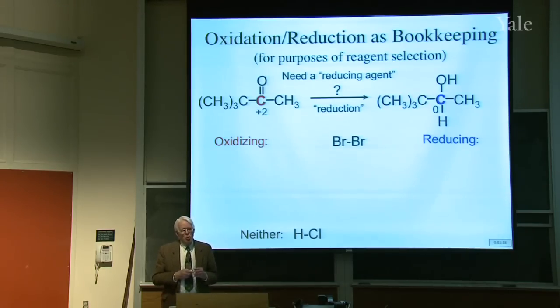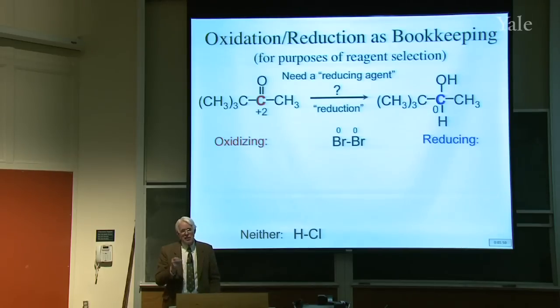Okay, now let's take Br2. What's the oxidation level of bromine in Br2, in elemental bromine? Aren't they both 0? Yeah, they're both 0. They shared a pair, but they get it 50-50 for bookkeeping because they're the same element. So that one's 0, that one's 0. Now what if they were attached to carbon? What would they be? -1. They would take electrons from carbon, those atoms of bromine, right?